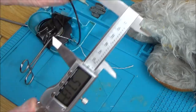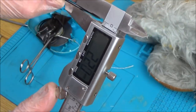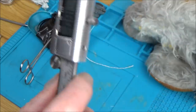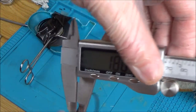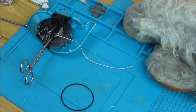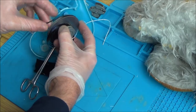And the actual diameter of it looks to be, let's do it so it just catches. There you go. About 1.8 millimeters. Right, let's pop this in. Be careful not to get any grease on this at all.